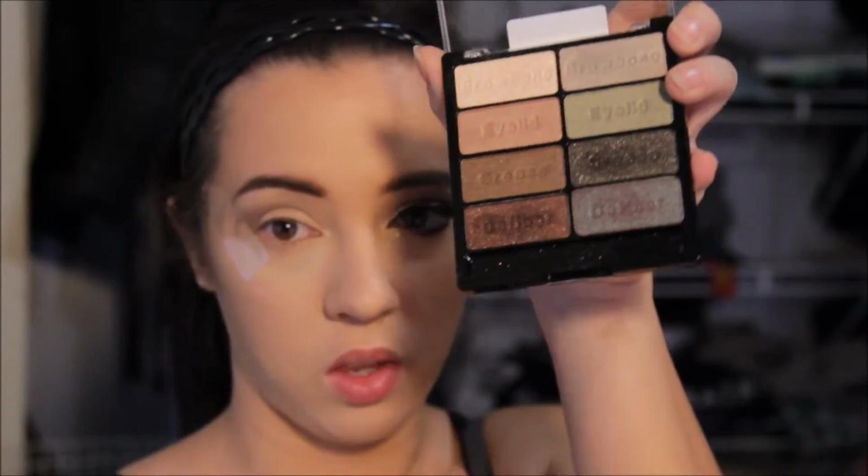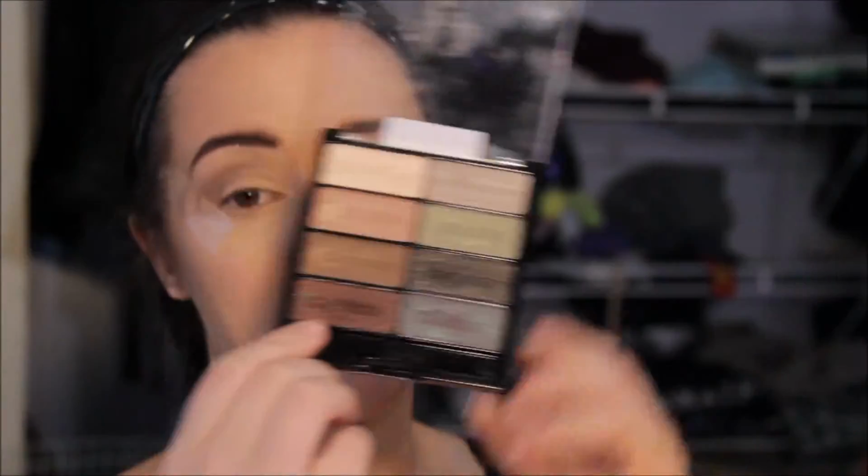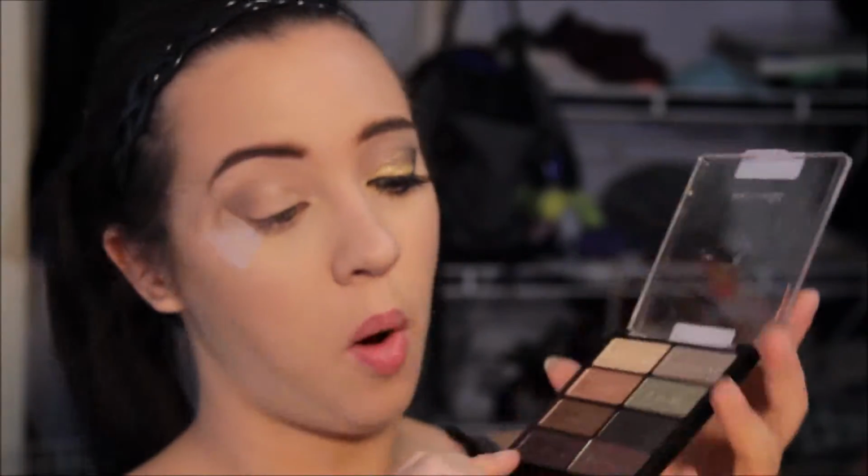And then the last color, which is this really dark brown. It doesn't look that dark on the palette, but it actually almost compares to this black. Believe it or not, it kind of does.